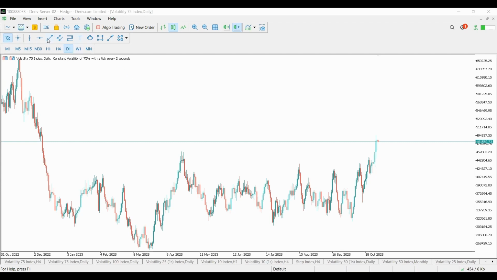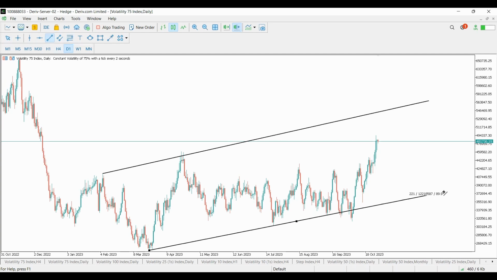So the last time we talked about V75, I gave you guys a pattern like this, and I told you that when the market comes back down here, you can execute your buying order. The last time we talked about it, it was still up here, and we wanted it after this impulse to come and retest this area here, and then continue up, or if it broke downwards, it will come back down to this false breakout area. You can watch the previous video, which I'm going to attach.